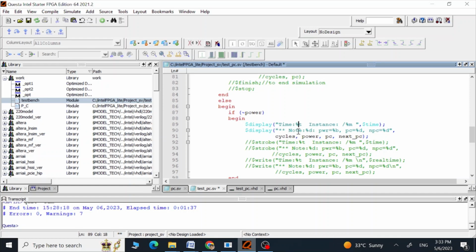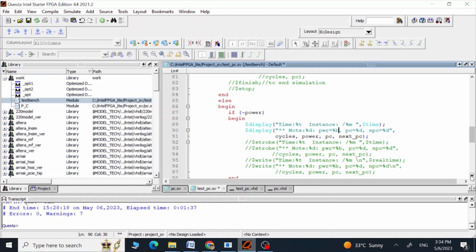We are going to print out all these things. Cycles we are printing out due to this %d. Power we are printing out due to this %b, whether it is on or off, and in the same way this PC %d. These %d's are used for integers. %b is for bits, like binary 1 or 0.